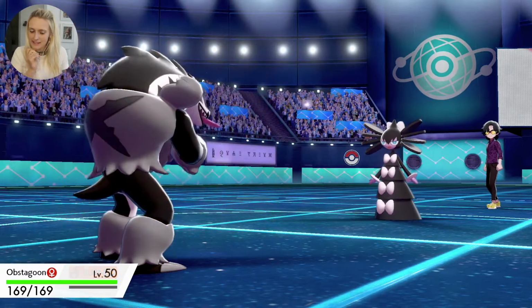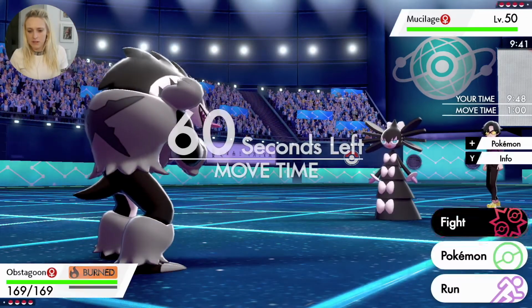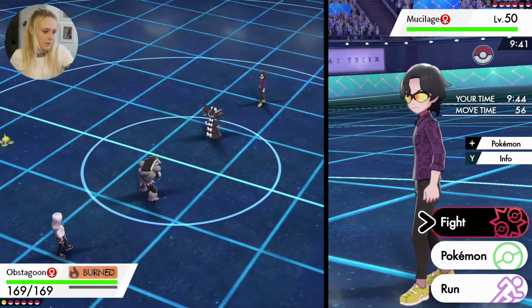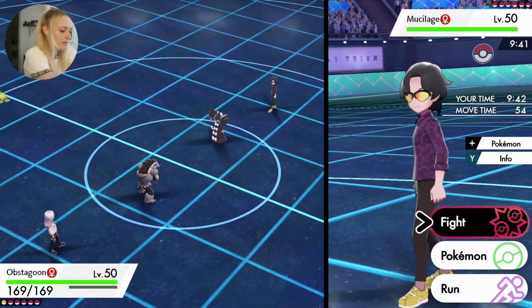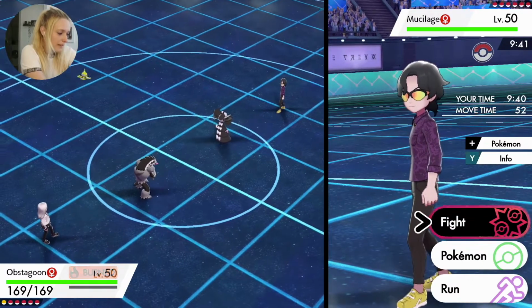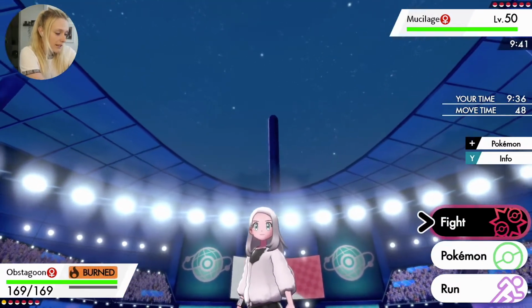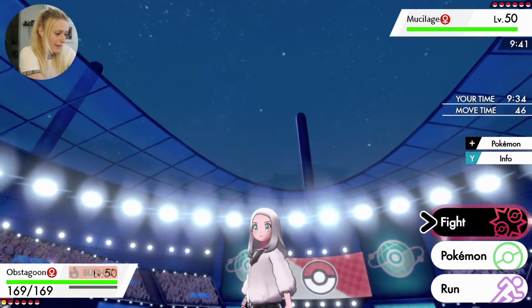And he has the Hitmontop, and Hitmontop is annoying if we see Obstagoon versus Hitmontop, because it's probably going to be pretty physically bulky, I think. It's going to Intimidate me. We're not going to do a lot after Intimidate, not gonna lie. We're actually going to do nothing.